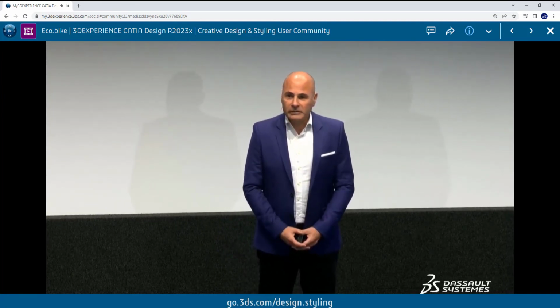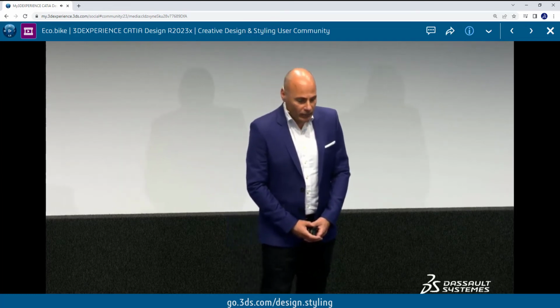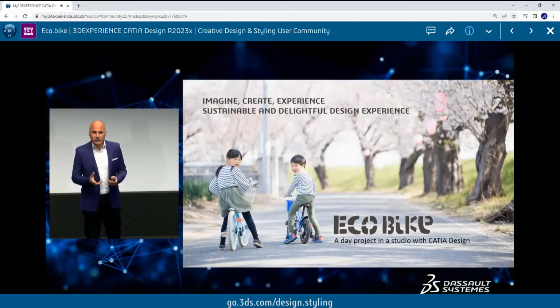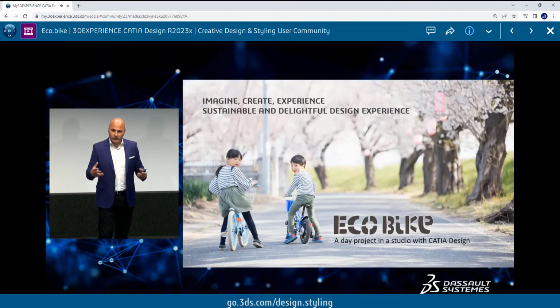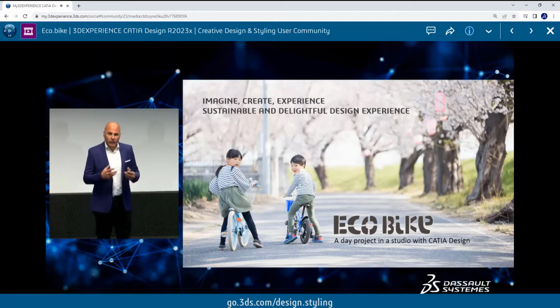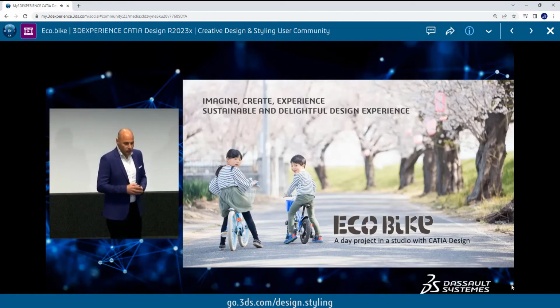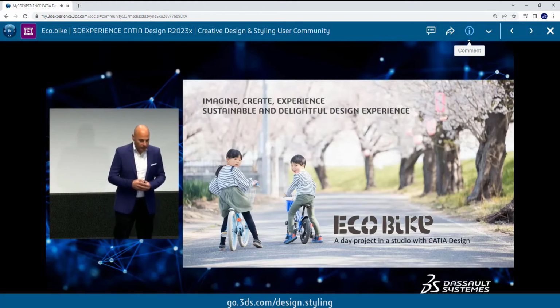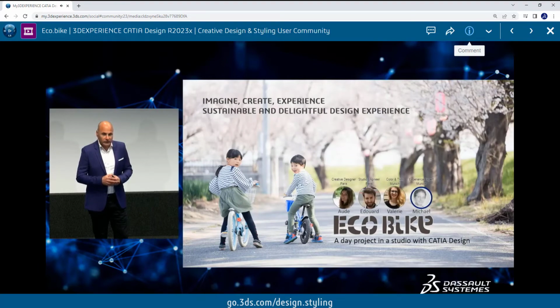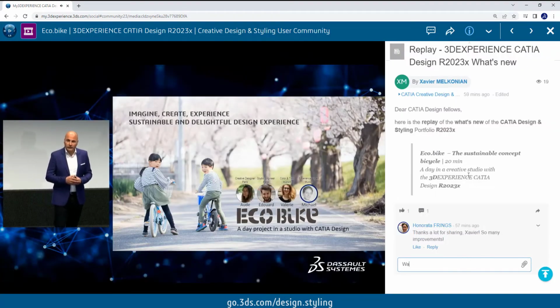So let's talk about this project, the Eco.bike, which is in fact the creation of an eco-friendly bicycle inspired by nature. It's a micro project that we do in our product development process to make sure, from the specification to the technical test of the application, that our applications are made in the right context of our users in situation. So for this project, the idea was to create an eco-friendly bicycle inspired by nature.